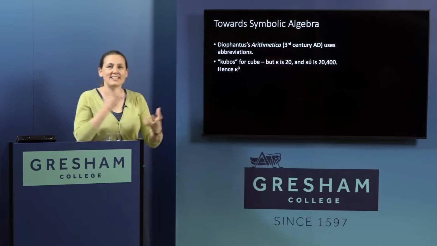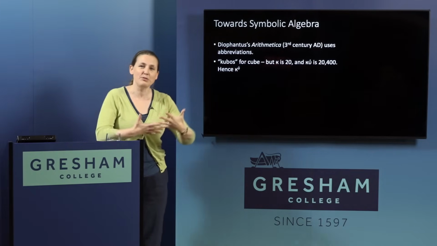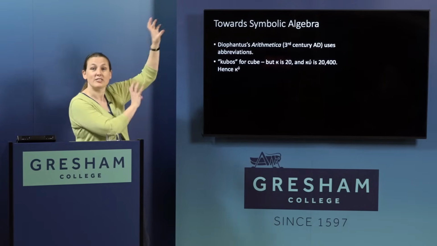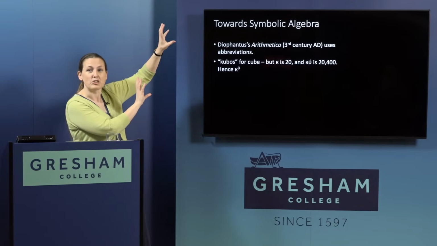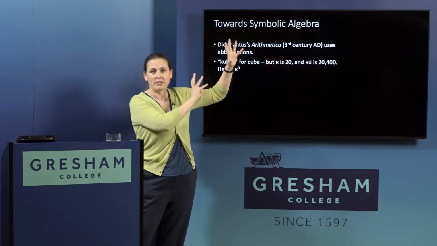And somehow all of these things are cut from the same cloth. They are all using alphabet letters, which also mean numbers, and now they also have to mean something else as well. It's very difficult to parse an expression like that. And this helps to explain why using symbols didn't really catch on, because the same symbols were having to do too much work. What eventually seemed to have happened is that you have a kappa with a little superscript upsilon on the top, and that's your abbreviation for the kubos, or cube.